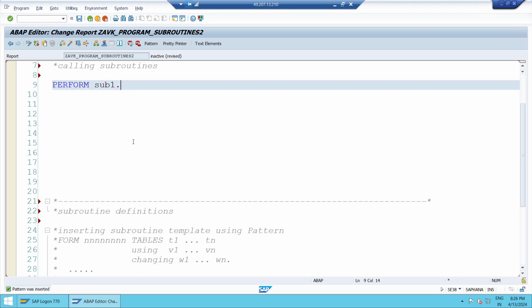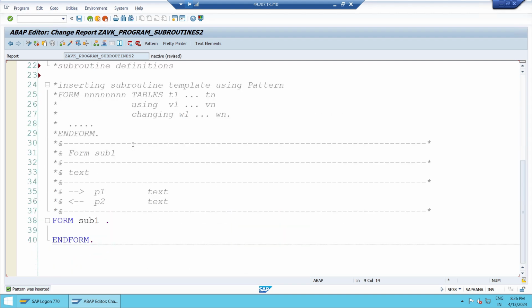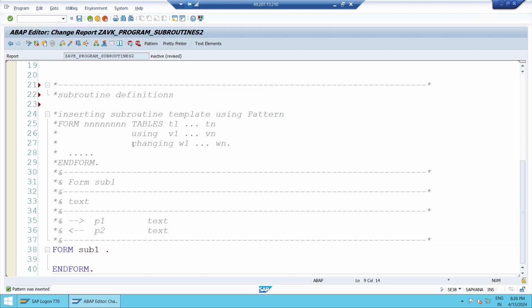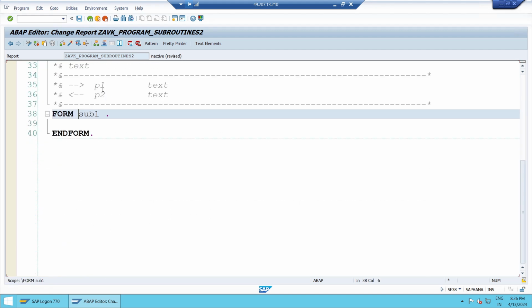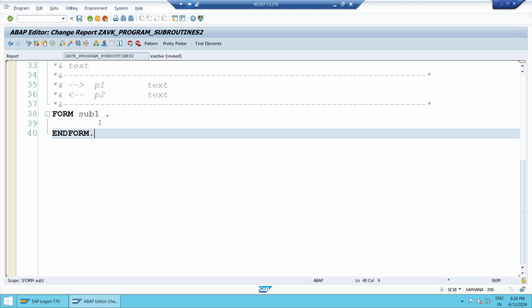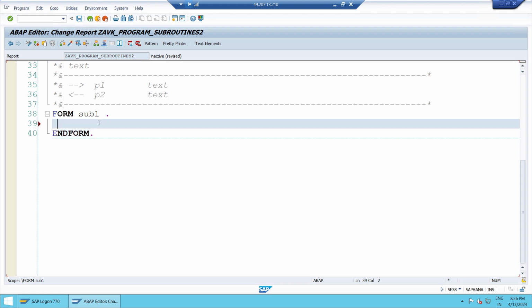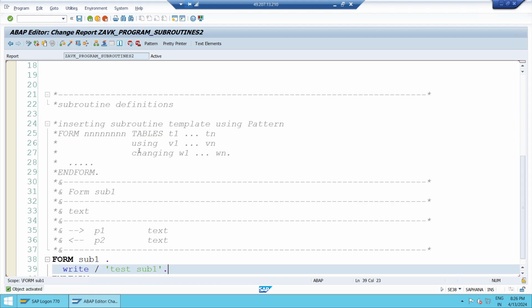That is standard approach. Right. So now sub 1, control comes here, endform. I don't write anything, if you want to write, you can write, no problem. Test. Because first understanding is, that's why I'm writing only test statement. Because introduction should be simple. Correct, this is nothing new for you.